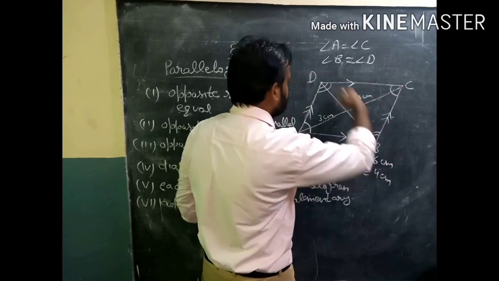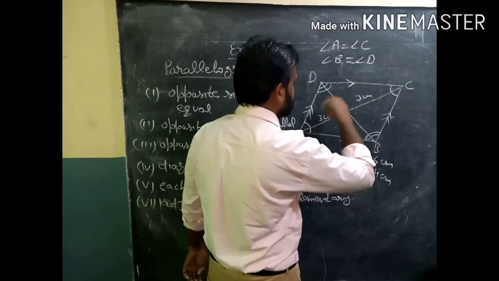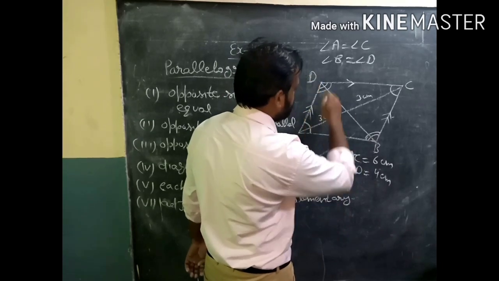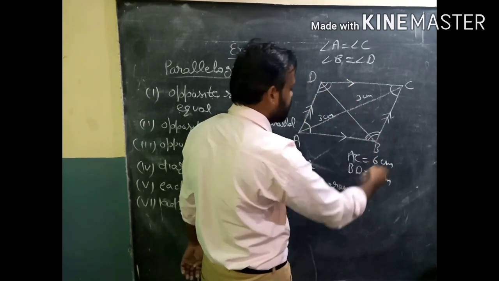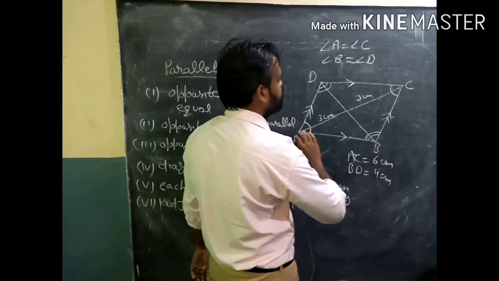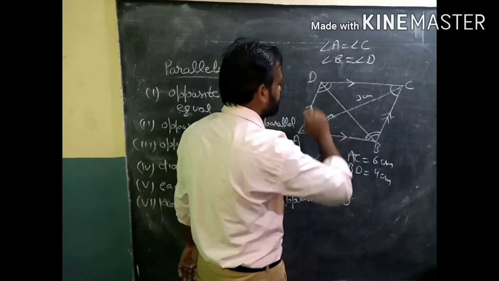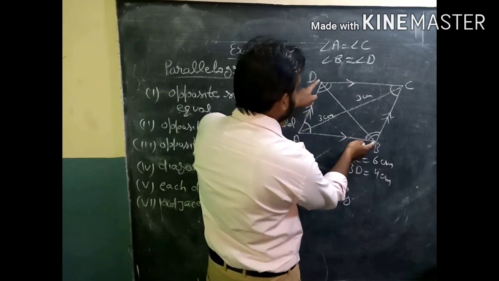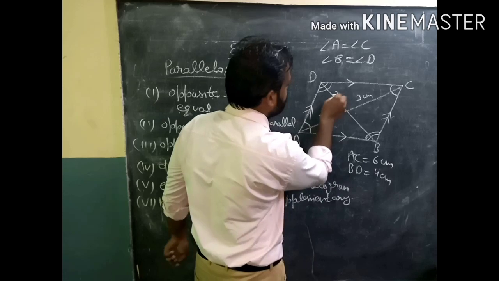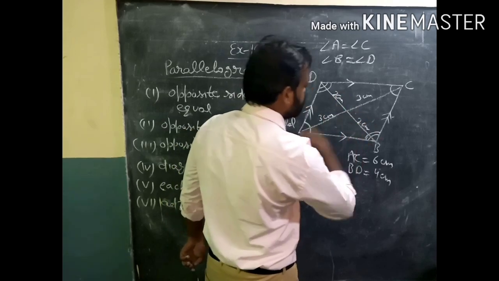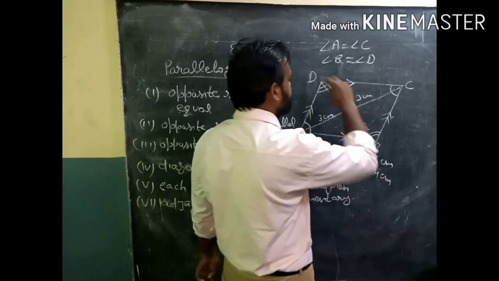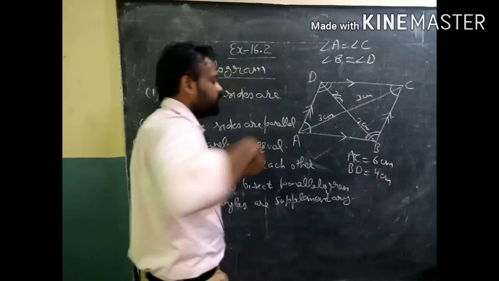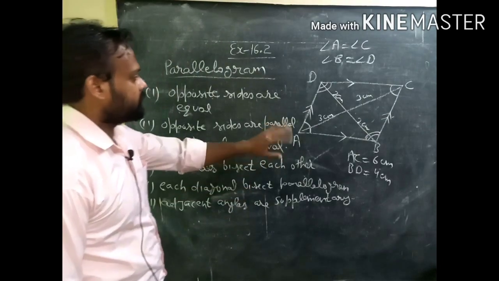So basically this BD diagonal is bisecting this AC diagonal into two equal lengths. Also, suppose the length of this BD diagonal is 4 centimeters, and if I draw this AC diagonal, then again this AC diagonal is bisecting this diagonal also. It means if it has a total length of 4 cm, then it will become 2 cm, and also it will become 2 cm. In this way, these two diagonals are bisecting each other into two equal lengths. So I hope this is clear to you.